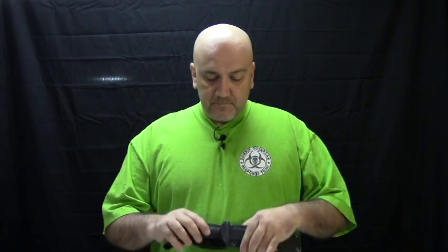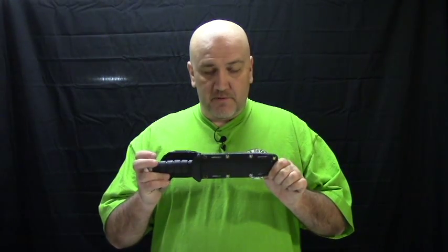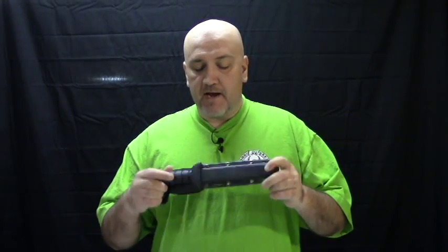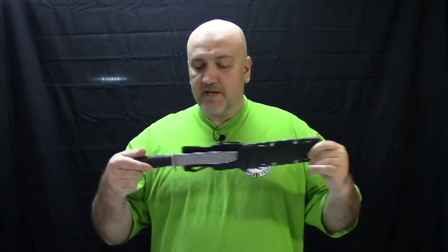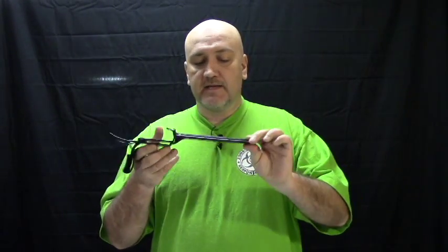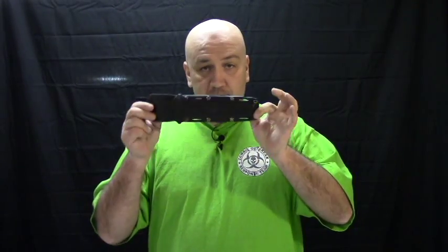What I'm here to do is show you how to do this for 20 bucks or less. What you're going to need is a knife similar to this one. This is Bud K's version of a K-Bar — they change the name to market it differently all the time. It doesn't have to be this particular knife, which has been a really wonderful knife by the way. The sheath is what we're more worried about today. The sheath itself is plastic kydex, and what you need is any knife that comes with something like this with the belt loops on it.